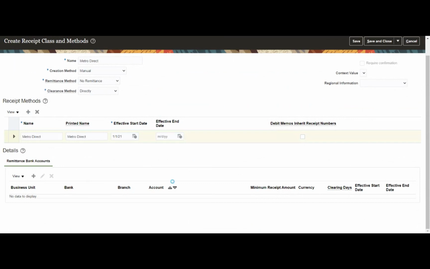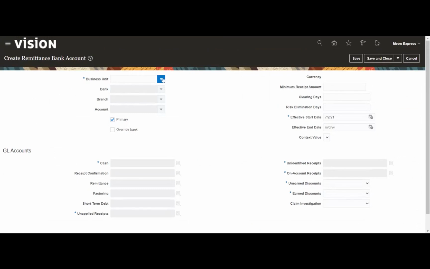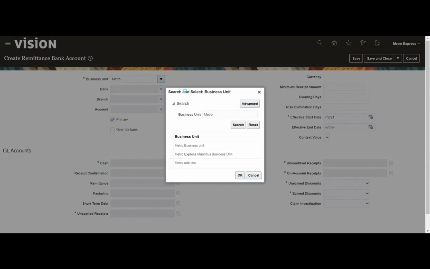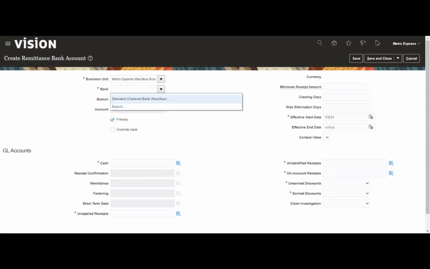So for now, I'm not enabling these options, and then I have the business unit that I can assign. As I said, we will see the bank account when we see cash management.